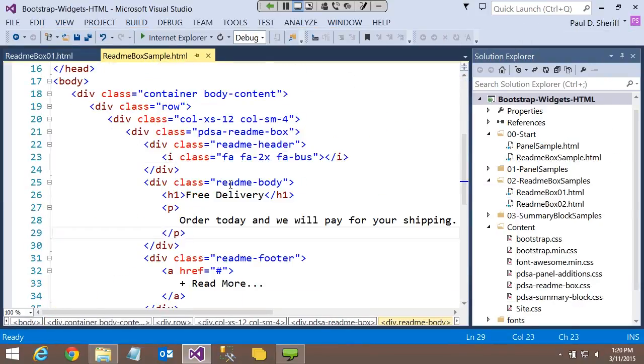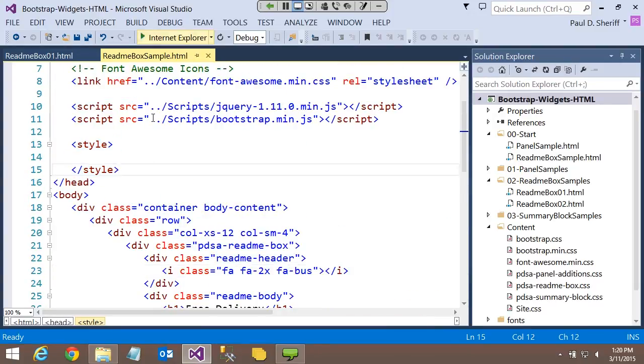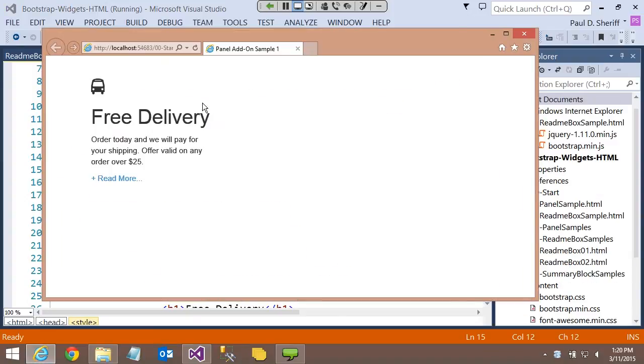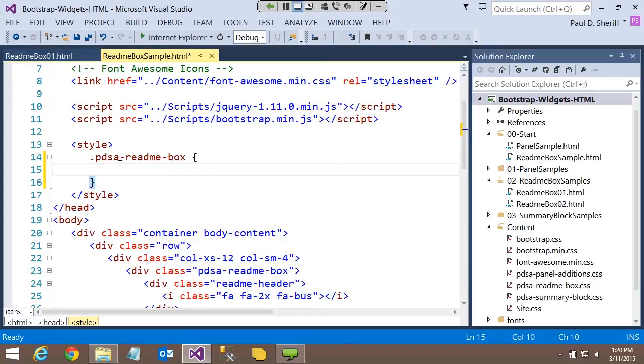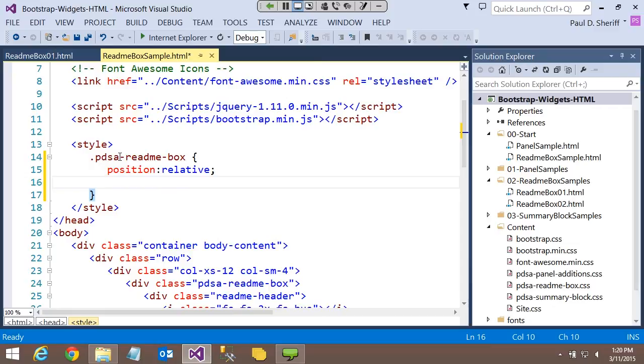If you remember from the slides, I had an outer box, then a header, a body, then a footer. Now this one has no style hooked up to it at all. So if we run this, that's what it looks like with the structure in place, but no styling. Obviously we need to build this up a little bit around everything. The first thing we might do is create the first style here, and we would do stuff like position relative.